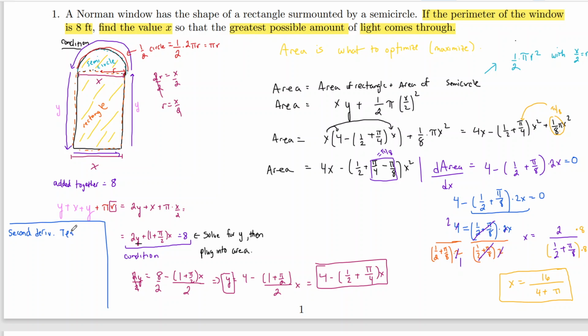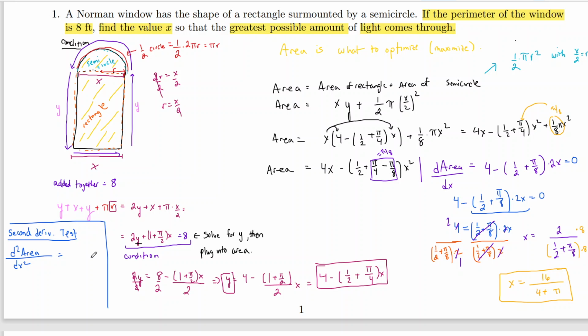We saw before that the second derivative test can fail. But what it says is that if you do the second derivative, now keep in mind we have the derivative formula here, so we just take the derivative of this thing. If we do the second derivative and plug in this number, as long as it's not 0, it'll tell us something. So let's do the second derivative. I'm going to do the derivative of our derivative, which is right here. We have d squared A over dx squared. And what's the derivative of this? Well, the derivative of 4 is 0. Then we have a minus.